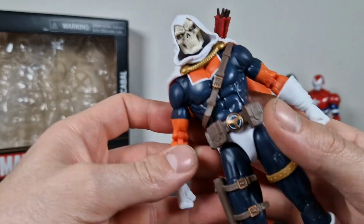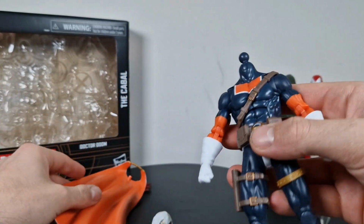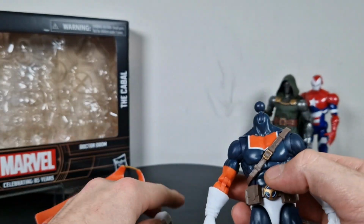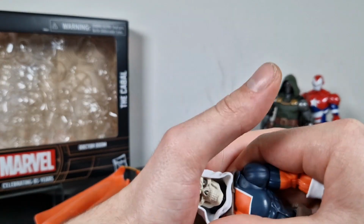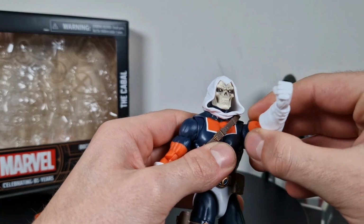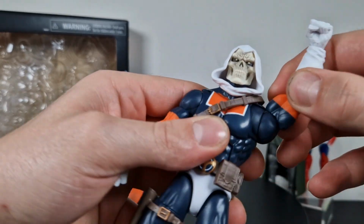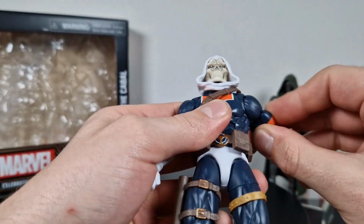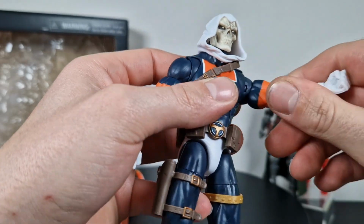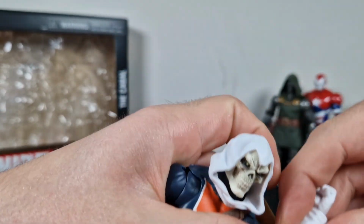Then we got the Taskmaster right here. Let's just see what kind of head joint he has. He has a vertical hinge like the other ones. Let's just keep it short like this so we can look at the articulation a little better. This one has butterfly joints, which is absolutely nice. I really like it. Ball joints on top of these, both are moving pretty good. Then we got swivels on the arms, double jointed pinless elbows, which are also really good.